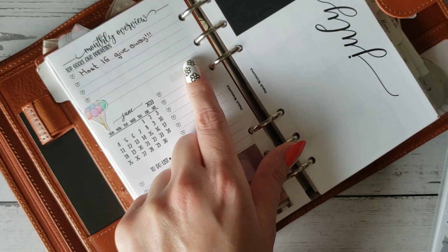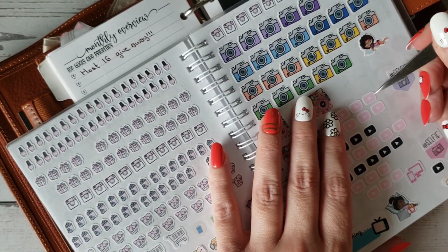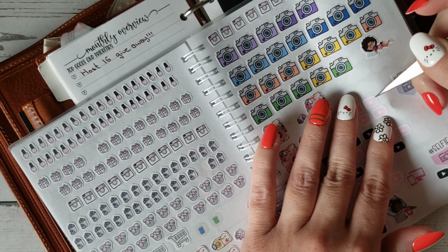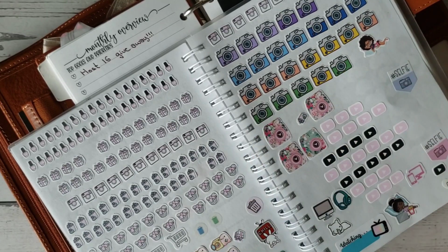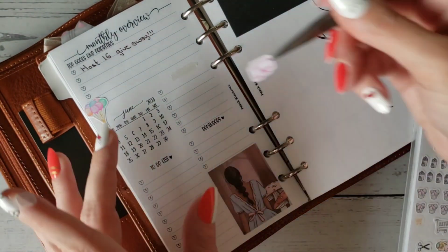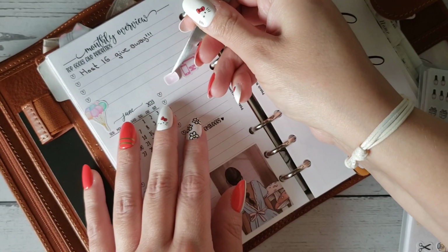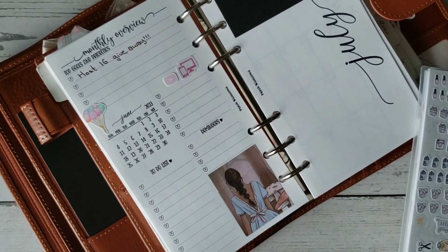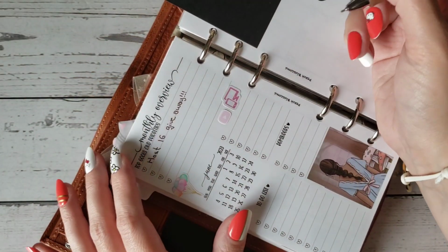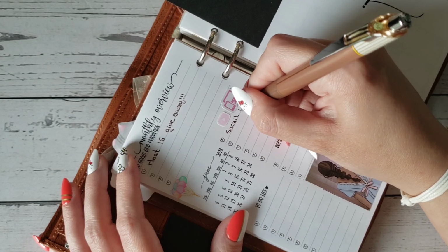What am I looking for? Oh yeah, I want to get a social media sticker just to remember a few things. So much has happened in the last 2 weeks that I don't even know where I would start to catch you guys up. A lot's been going on. Not bad, just been busy. And then I definitely, oops, I spelled that wrong. Wow.